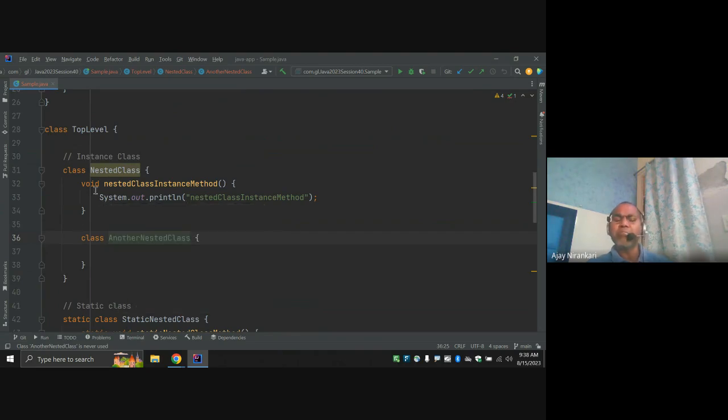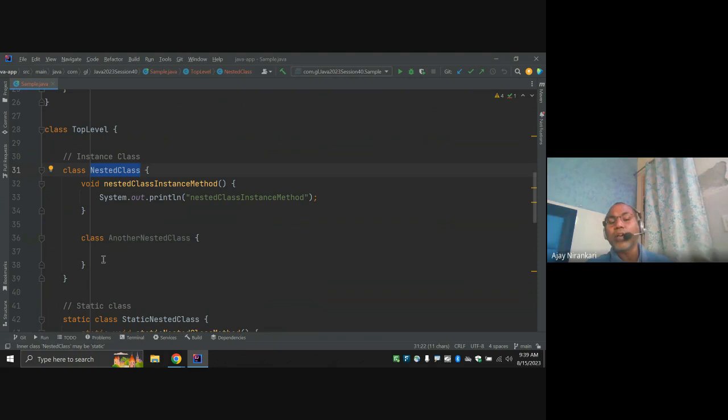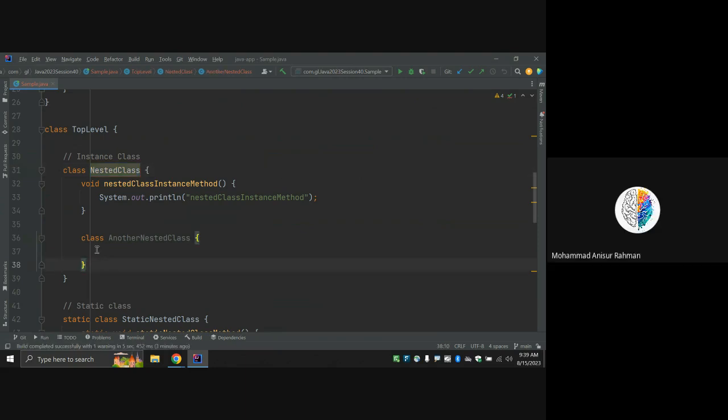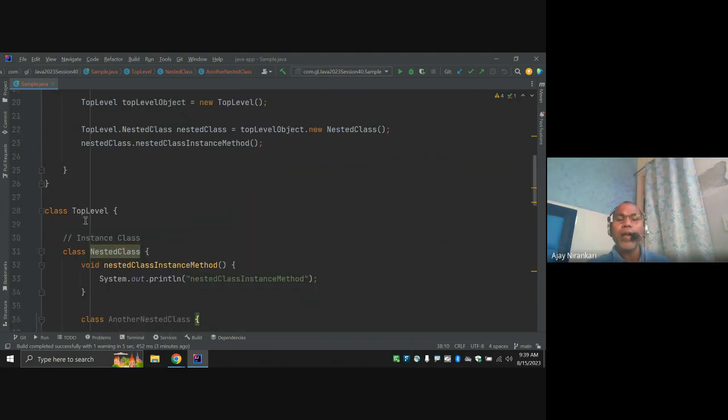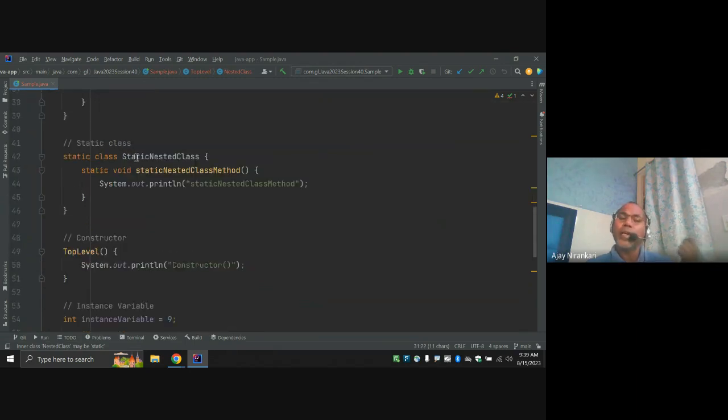But generally, in real applications, you hardly go beyond 1 or 2 levels, though the compiler is not enforcing it. Good. So till now we understand the top level class, the nested class, and the static nested class.